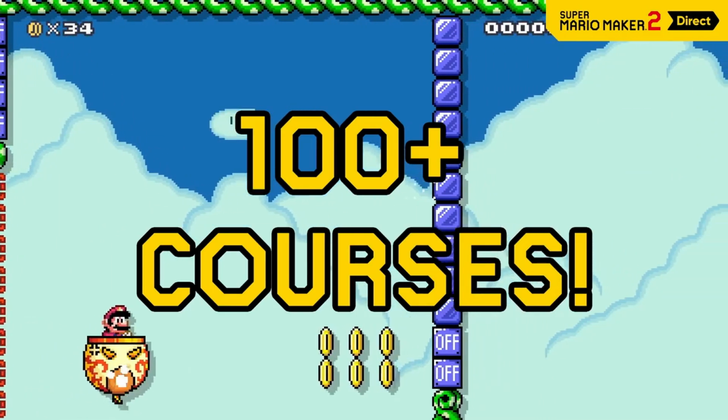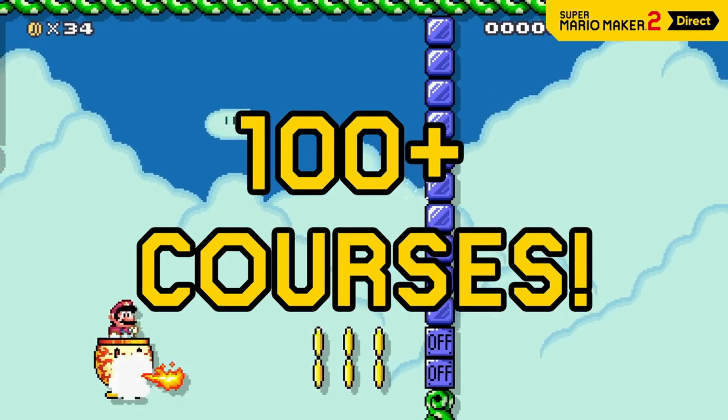In the screenshot where you see the 100 courses, I noticed very slightly that there are these vine-looking platforms. I'm wondering if they're just a variation of a platform that you can build, or are they vines that you can climb on? We don't have confirmation of either yet, but I just noticed it in that screen, so I just wanted to point it out for this video.